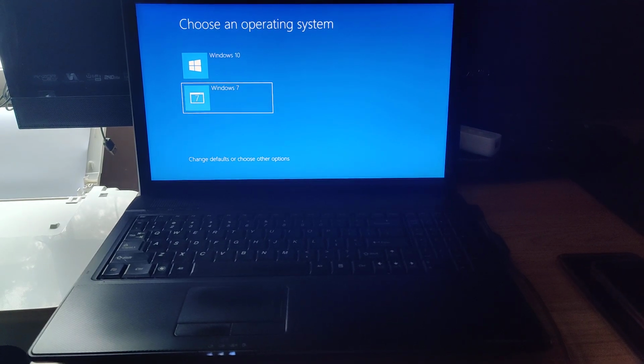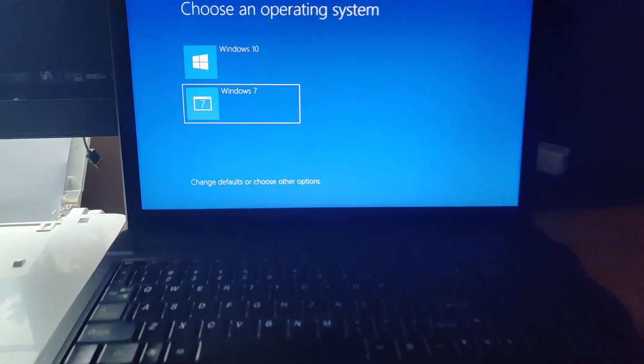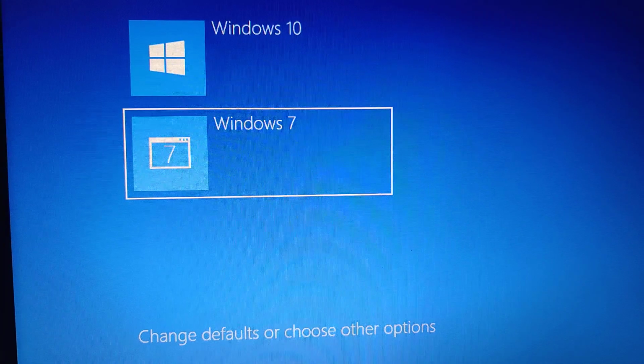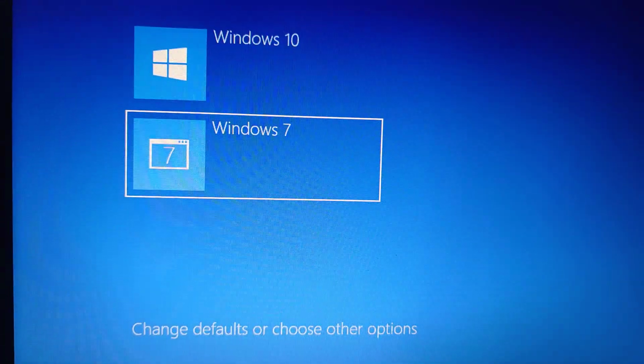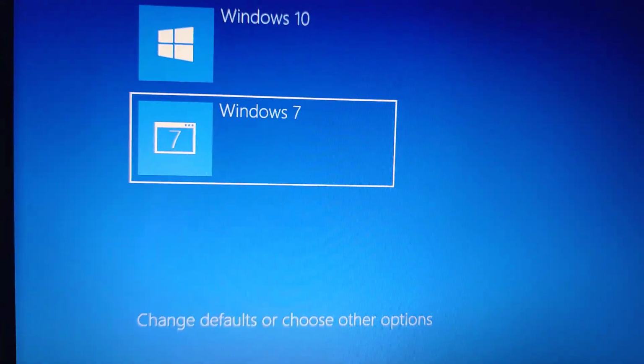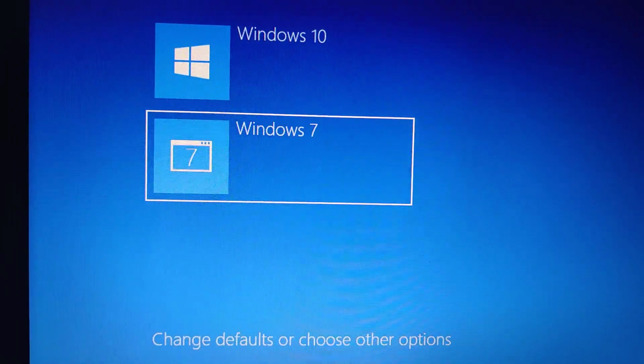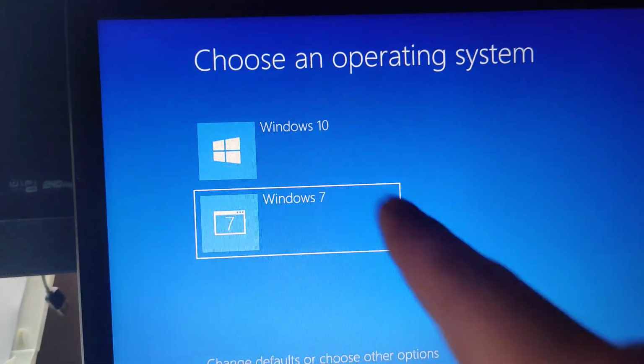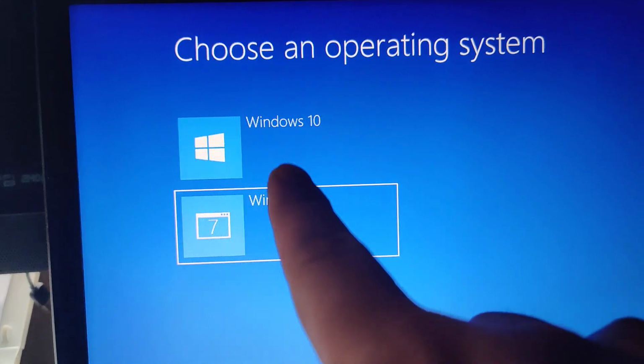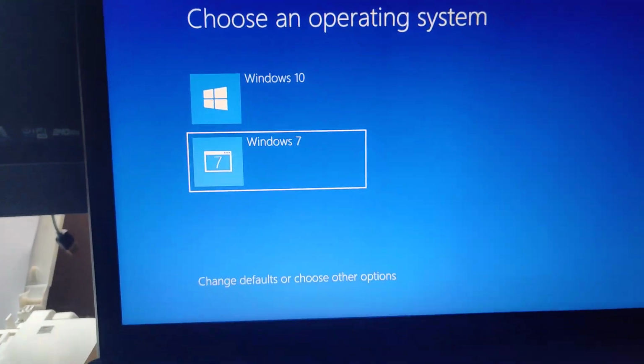This is my Lenovo G560 laptop. Originally I was running Windows 7, but Windows 7 isn't supported anymore. They always give me nagging updates about updating to Windows 10. So I did a fresh installation on a new partition of Windows 10 using the activation key that's on the bottom of my laptop over here.